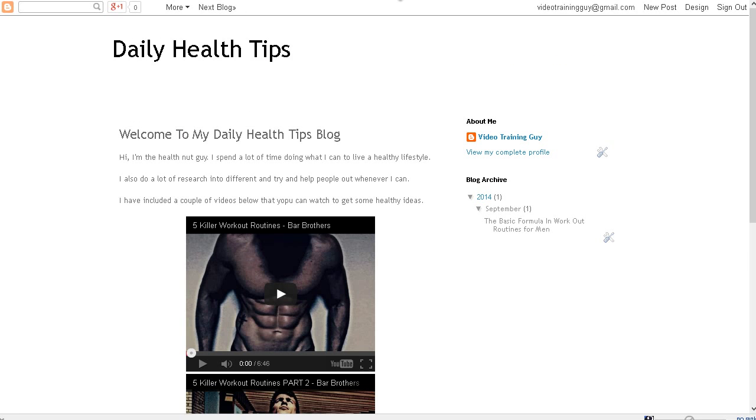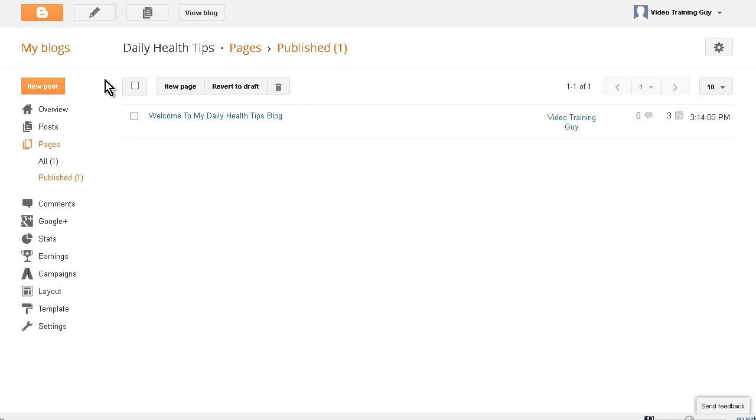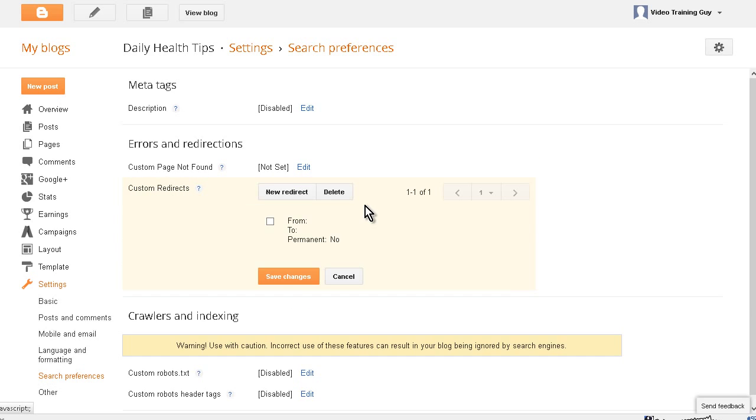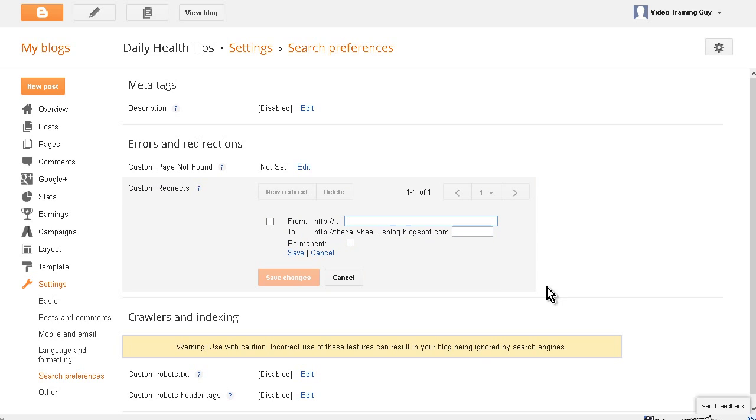Now, let's go back and we're going to go down, way down here to Settings. Then we're going to go down to where it says Search Preferences. And then see here it says Content Redirect. What we want to do is go in here and edit. Okay, so what we want to do is direct from. Okay, so this is just going to be / and direct to is going to be that part that we have left there.